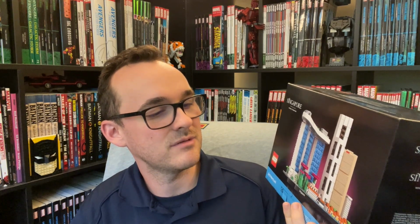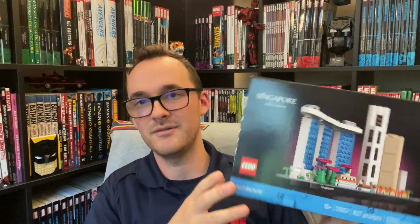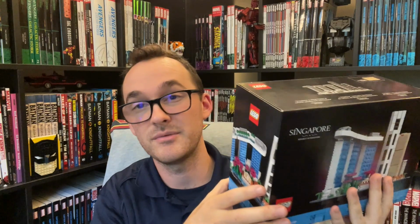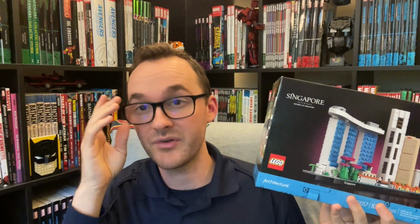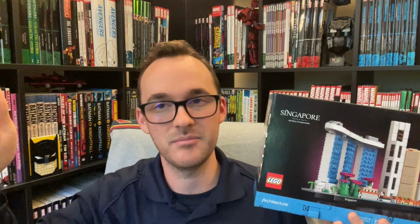Definitely not the best design for the set. I feel like there could have been a little bit more. I don't know, not really too sure. I've never been in Singapore, so I couldn't tell you what exactly it looks like. But you can see here kind of the back. Interesting box size too. Before, the box sizes for architecture were a little bit taller and a little bit less chunky. This one's a little bit more stout and a little bit deeper. It honestly feels a little bit cheaper too, because I know the architecture sets were a very premium product for Lego. Honestly, probably dating even further than all these black box sets that we're getting now, the 18 plus sets. Architecture was kind of like that first 18 plus line, if that makes sense.